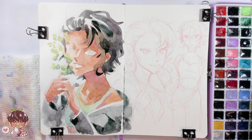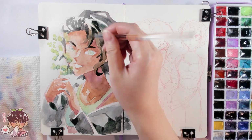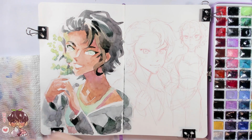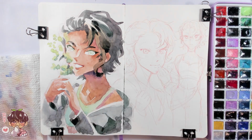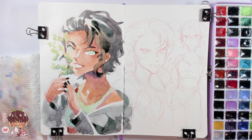I have a lot of fun doing simple graphite drawing of a character or something, doing some lighter washes typically, and then after that I will go back in with a black ballpoint pen and slowly build out and flesh out the line art again and make things look a little bit more clean and clear, but also having that contrast with the lines and the softer colors works out really well.